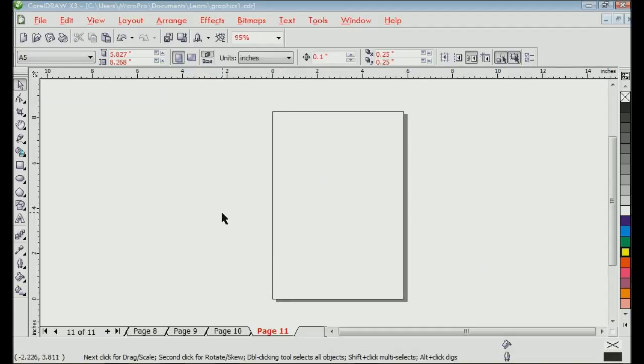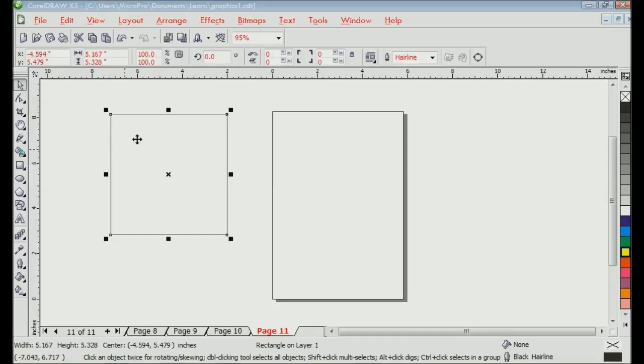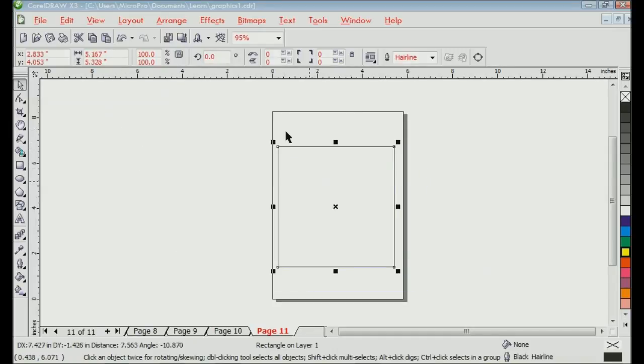Now in this tutorial also, let me explain to you that this place in the property bar, when we are working with CorelDraw, is very important. You work with size, and to give your work a specific size. Lest I forget, this place is your main page. This is the main page we are working with. Anything done outside this main page may not give you your desired output, but you have to bring it inside the main page. Anything you do inside this main page is valid, and it will give you your required output.